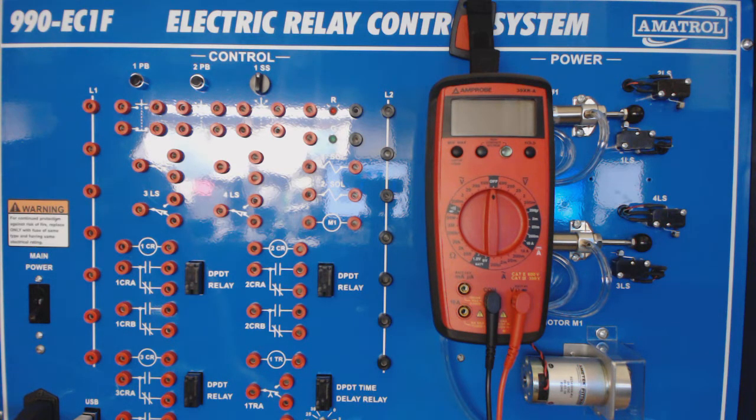First of all, let's notice that we have our main power switch. This turns the power on and off. This system uses 24 volt DC, so we do not have to worry about arc flash protection or electrical shock. Also, if we accidentally hook up something wrong, it will trip the breaker without blowing a fuse. And so if we do hook up something wrong, this breaker will trip off and you will have to figure out the fault and rewire it and then reset it.